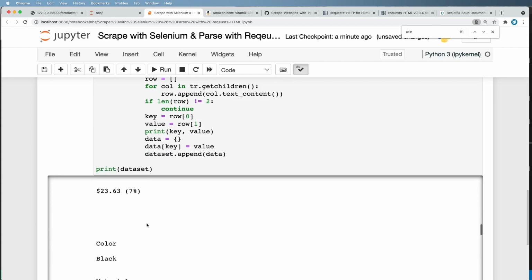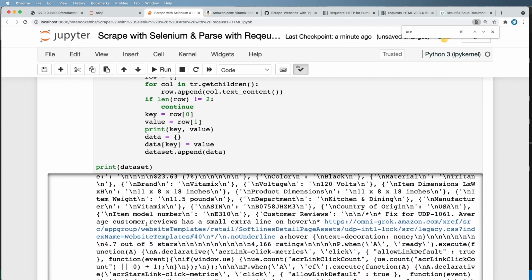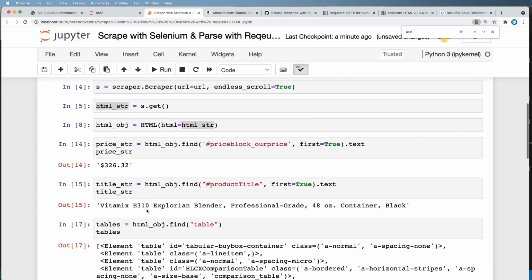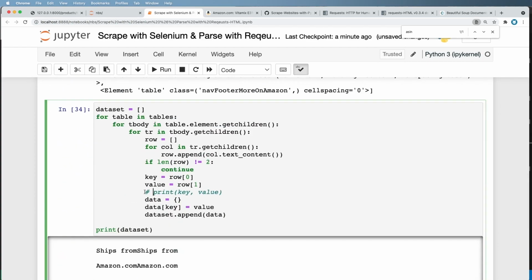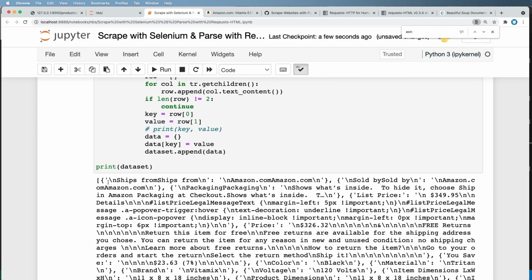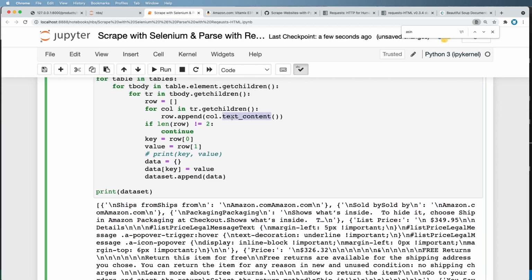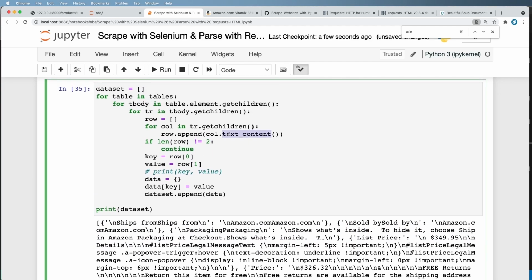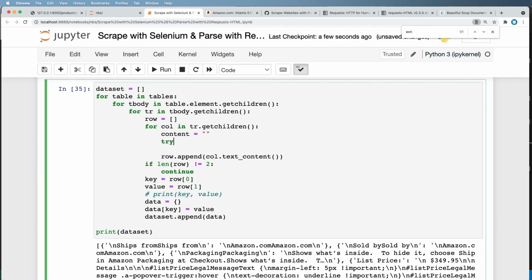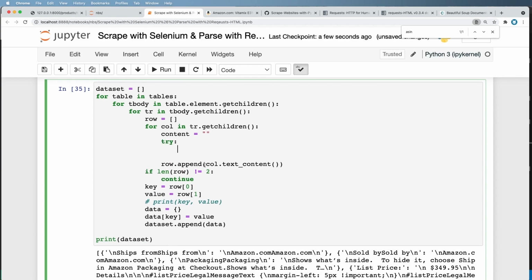So there we go. So we print out a data set here, and it's starting to look a little bit better. It's kind of hard to tell based off of how it currently is because I printed out all of that data. Let's try that again. Cool. So it's definitely getting closer. So the content, though, is definitely a challenge. This is not great content. We need to strip out a lot of the Python-ness of it. So what I want to do then is give an empty string for this content, and I want to try to grab that content again.